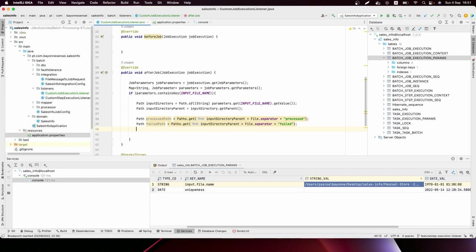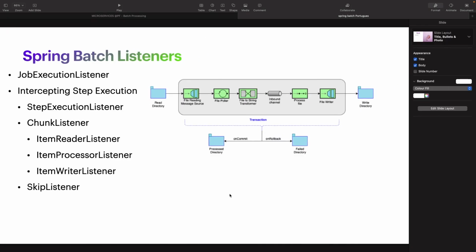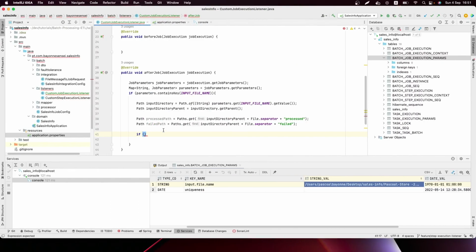So in that order, let's now create a new method. But before that, let's start implementing our business logic: in case of success, this one; fail, another one. We do this by using the exit status of the job execution.